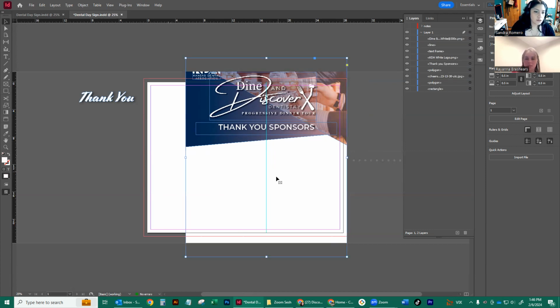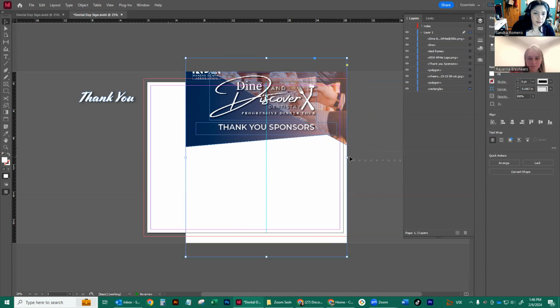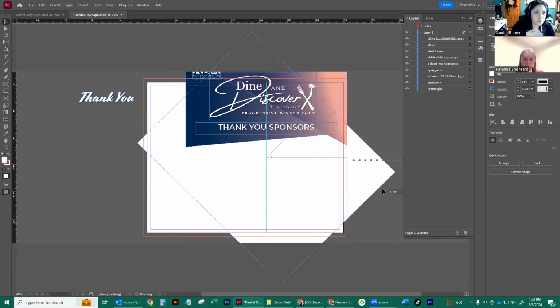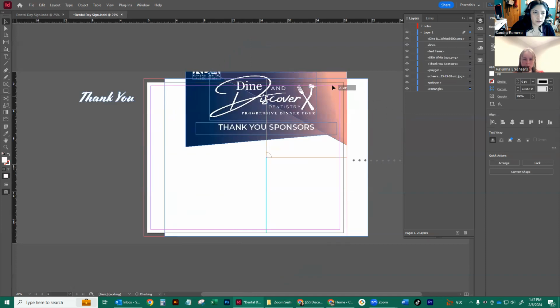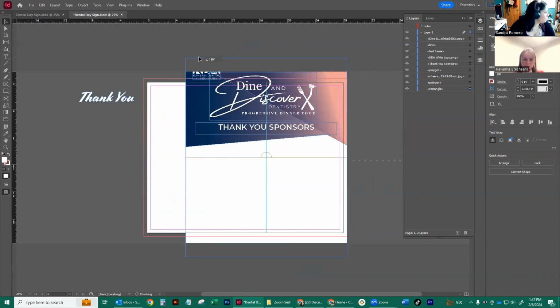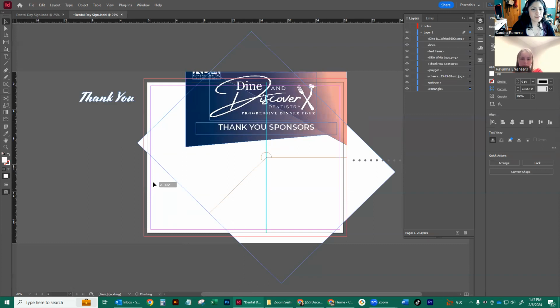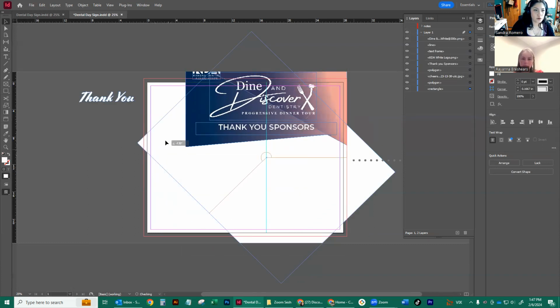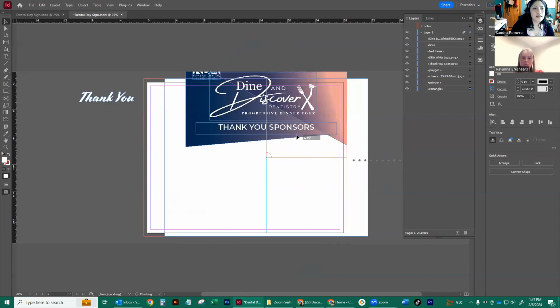I could either go to the corner and turn it. If I hold down Shift as I'm doing that, it'll orient it along perfect increments, like thinking of how a pizza is cut, it'll go along those cut lines.